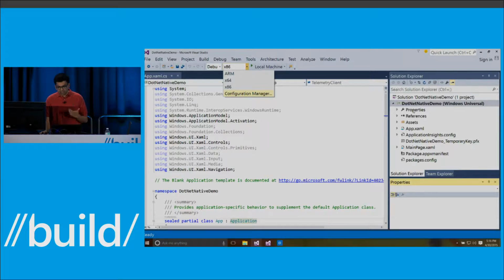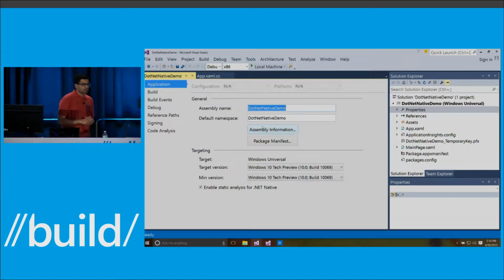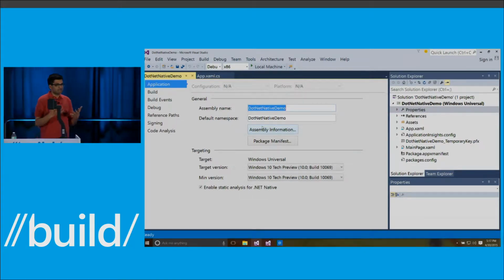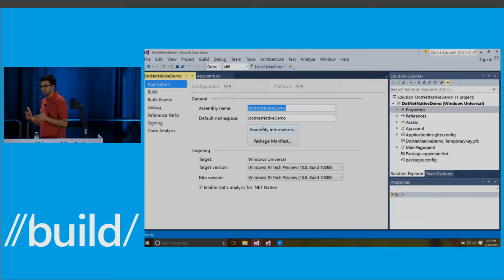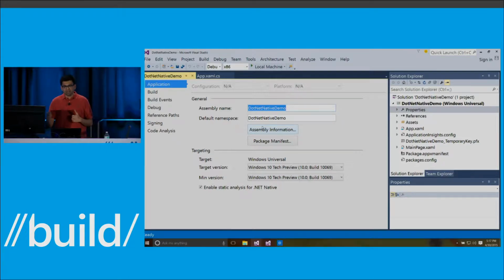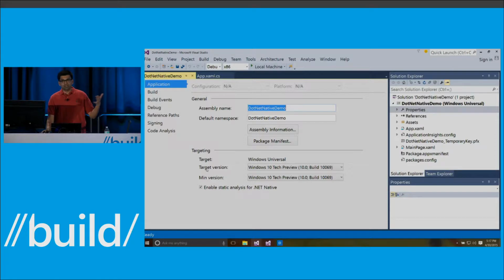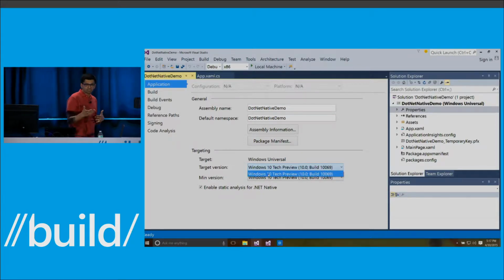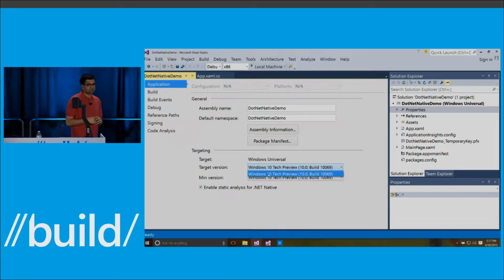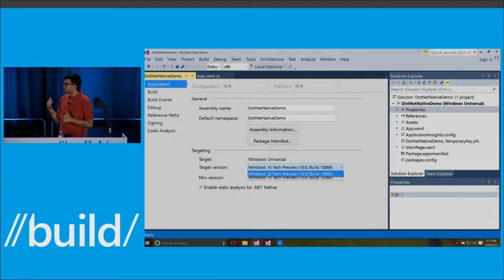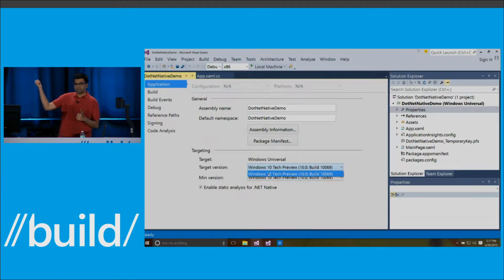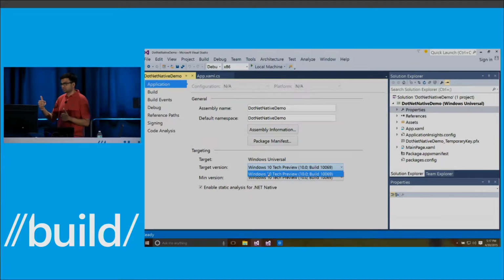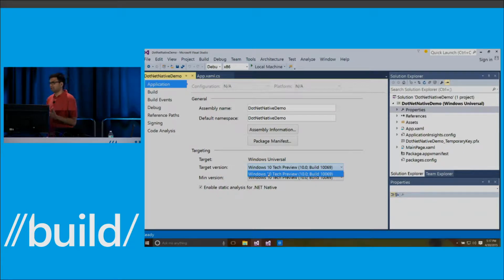Let's take a quick look at the project properties themselves, which is the more interesting part. Over the last couple of days, we have been talking about adaptive apps and how you think about getting access to new APIs. To get access to new WinRT APIs, you will need to acquire a new version of the Windows SDK and then target it via this dropdown. We have had multiple sessions on universal apps where people have talked about targeting, and I'm not going to go into the details. But assume you download a new SDK and a new entry shows up down here, and you just pick that up, and you get access to the APIs that particular SDK exposes.